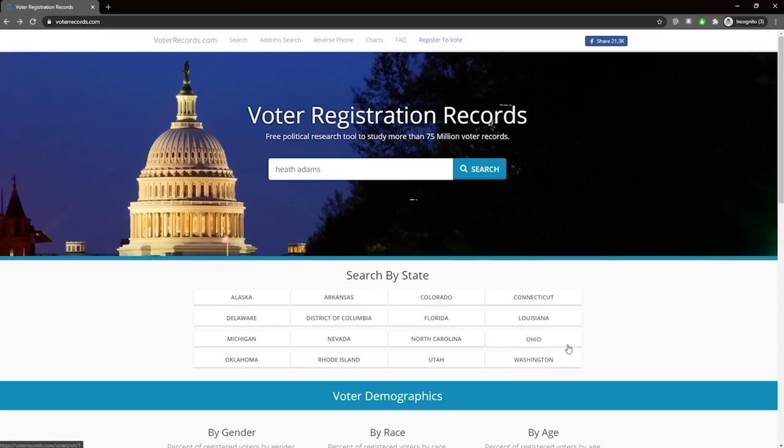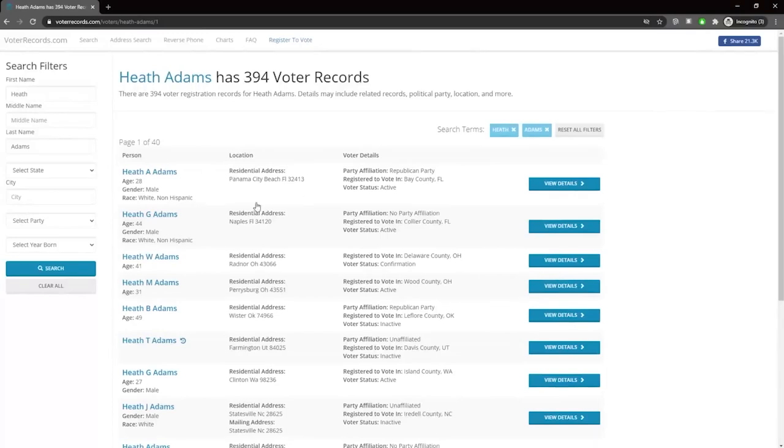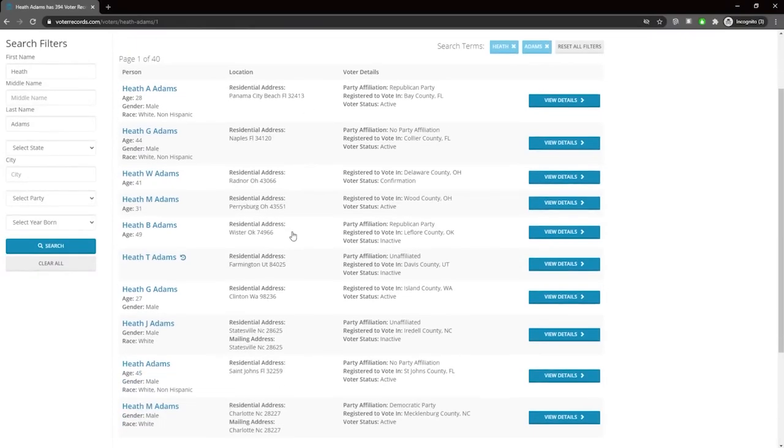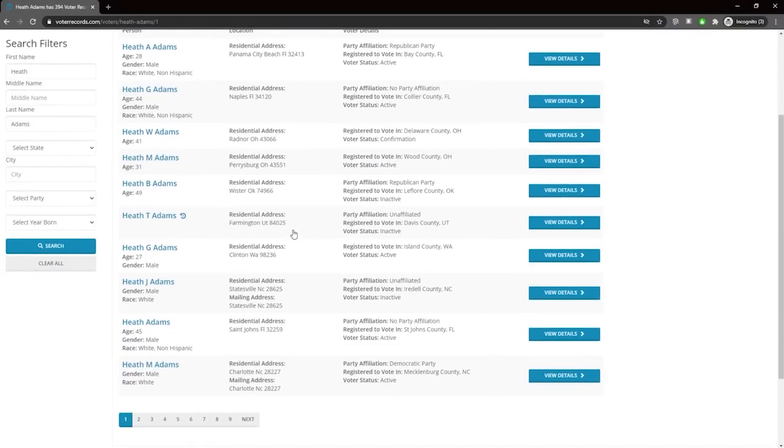Now, again, it's no secret that I've lived in North Carolina. North Carolina has public voter records. You come here, you type in my name. The more specific you can be, the better off you are. If you're in the US and you're in one of these states, go ahead and give it a go. Come here and hit search, and it's fairly straightforward. You can see where I definitely have been registered twice on this list. There's 40 pages, but at least twice I see one.